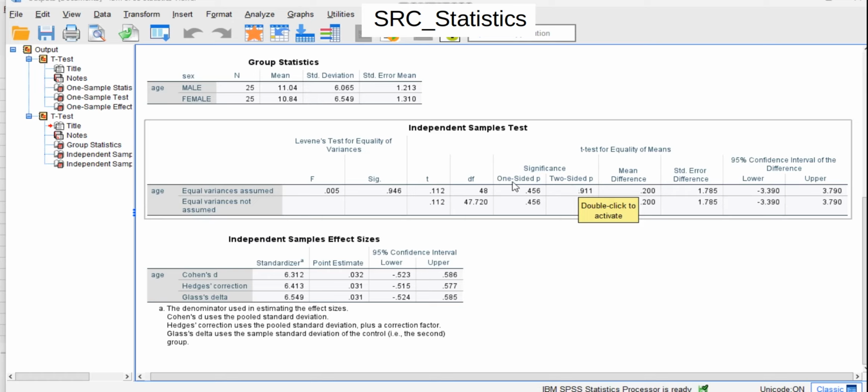If your alternative hypothesis is mu1 less than mu2 or mu1 greater than mu2, that is a one-tail test, then you take the one-sided p-value. The p-value is very large for both, so we fail to reject the null hypothesis. That means we conclude that the mean ages for males and females are not unequal.